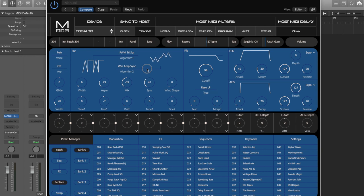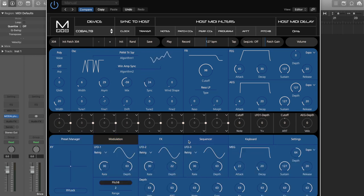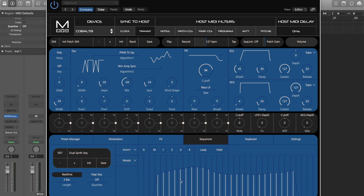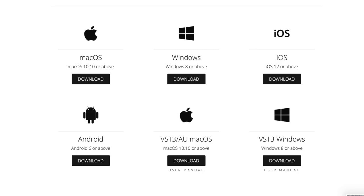Well, I think one of the big things is integration with software, and that's a definite must these days. And the free editor on the Cobalt brings it more up to date, with Android and iOS apps, as well as the apps for Mac and PC. It's a real shame, I think, that the Xenology Pro software doesn't come bundled with the XM, because you are buying a bit of kit that uses that software.